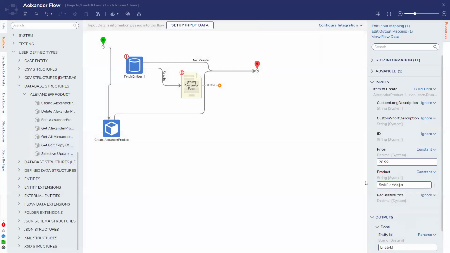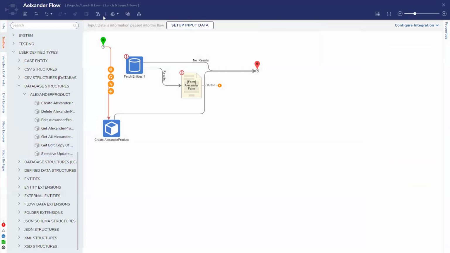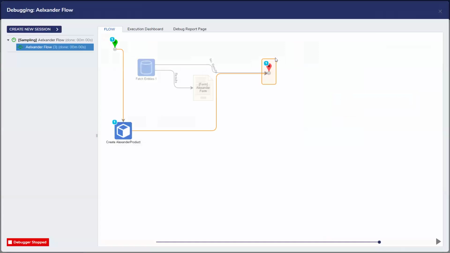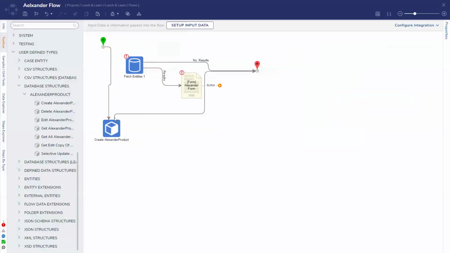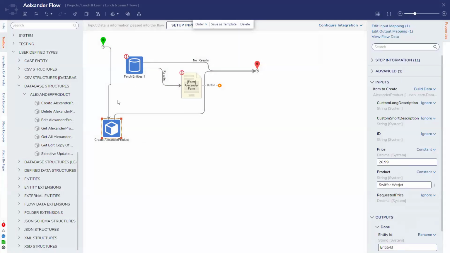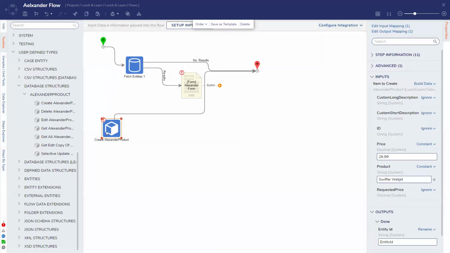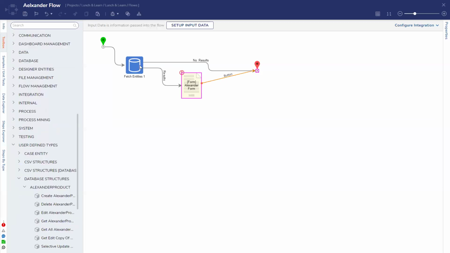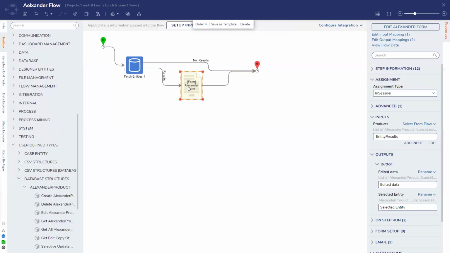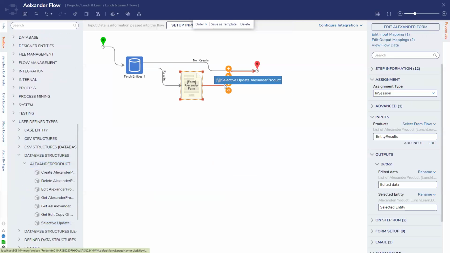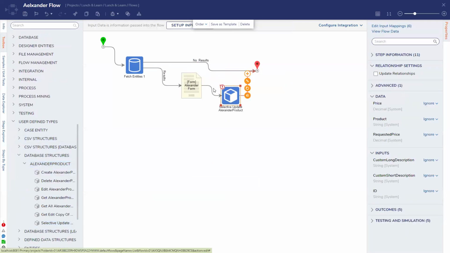And then we're not going to create an updated price for this. Let's just debug this so we get that updated. And now that's all we need for this. We just exit out, pass that back in here, delete this. And now we're going to fetch those entities, move them into here, and then we want to selectively update whatever gets passed out of here into a different field in this data structure, right?